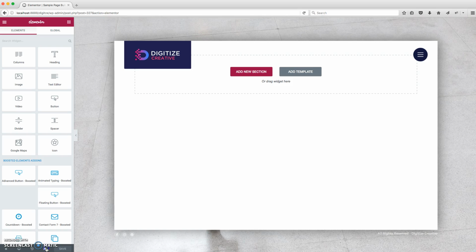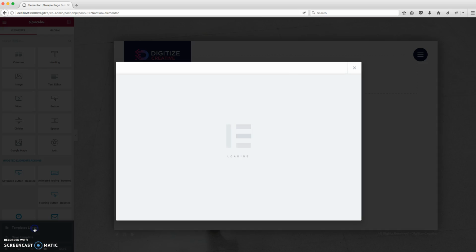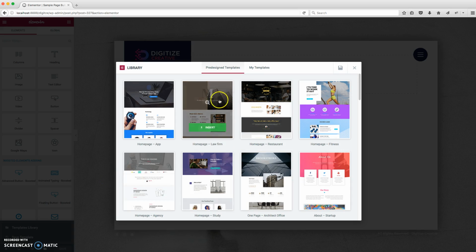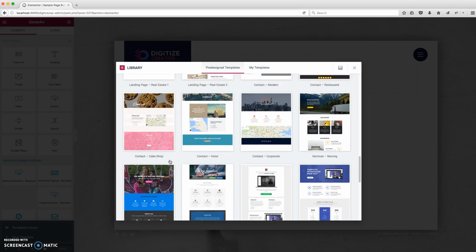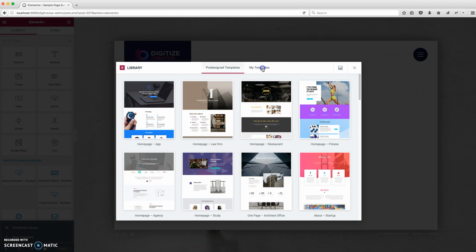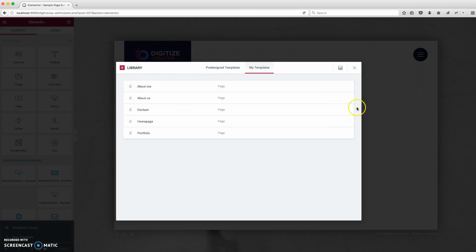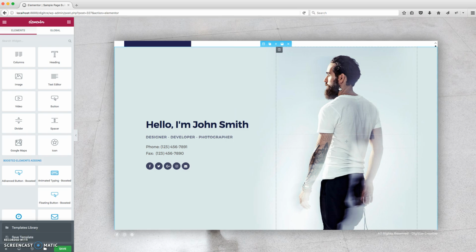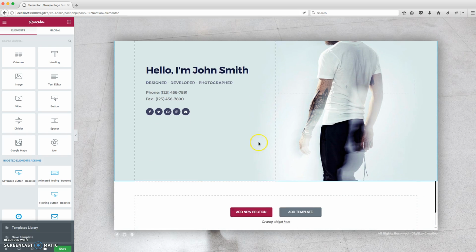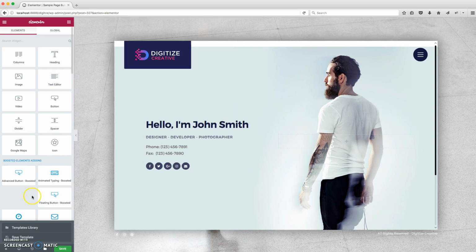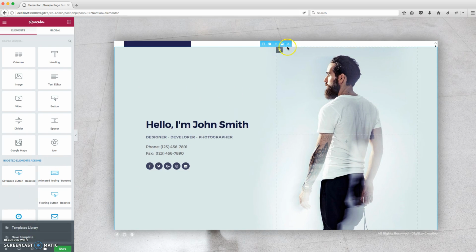What a template means is if you click this folder icon down here, and then Template Library, you can import any of these demos here, or if you click on My Templates, these are all demos from the live preview. So let's say you wanted to have your About Me page again. Just duplicate it exactly. You can just click Insert, and it will throw it onto the page for you. So it's really easy, and if you want to save templates, you can also save and reuse templates.